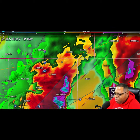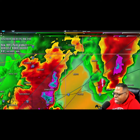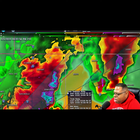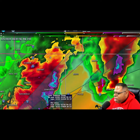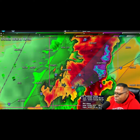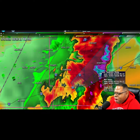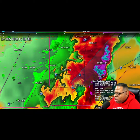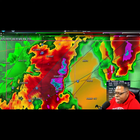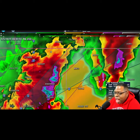That heavy hail, and this is where our tornado currently is right now, to the east of the Des Moines area. Bondurant, you're in the clear from that, but you're now being hit by that big hail core of that next storm. But the thing you have to be mindful of with storms with large hail cores is that this is where you can get your tornado right here. And these have been rain-wrapped tornadoes, so they've been hard to get eyeballs on.